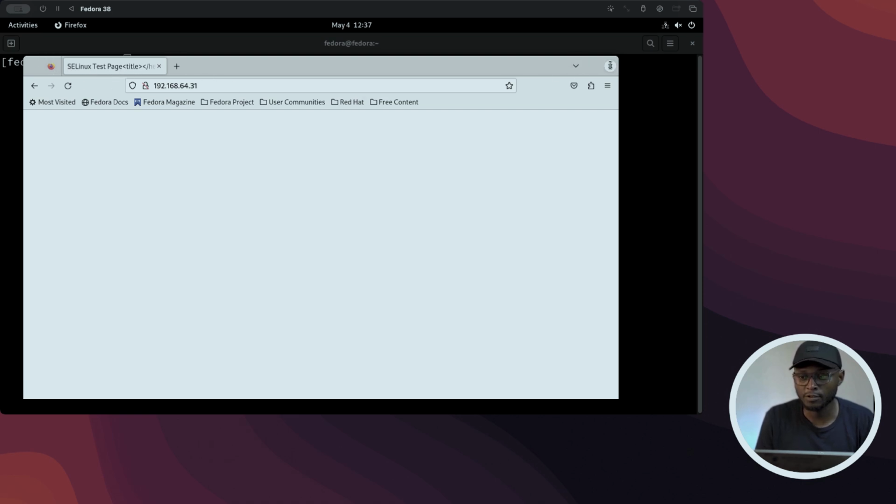All right. So that was it for the lab 12. In this lab, we successfully configured the SELinux troubleshooting and auditing tools, and we diagnosed access violations, and we also learned how to restore the proper security levels. So SELinux enforcement is really important and essential for security over web servers and web applications.